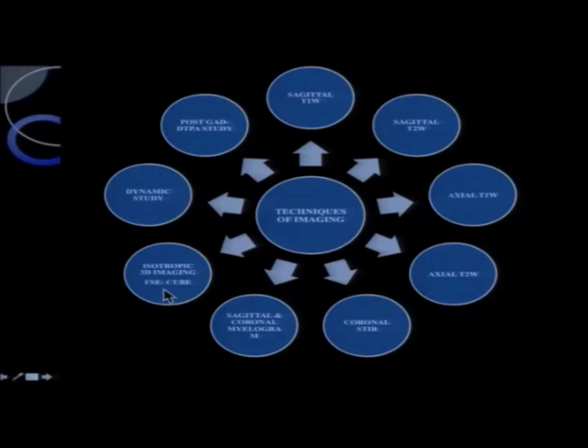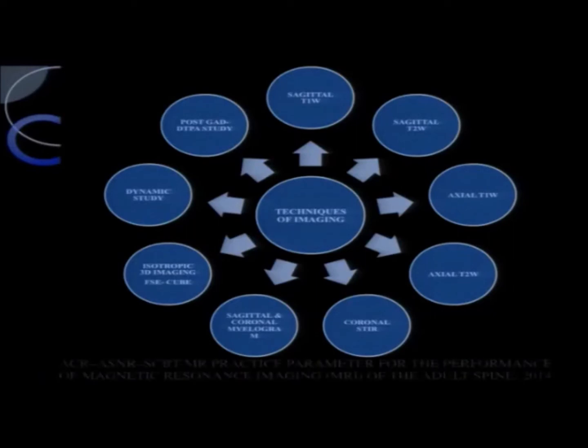In the cervical spine, axial T2 is replaced by basically a 3D very thin imaging sequence. We call it CUBE on GE. So it gives you about 0.8 millimeter isotropic images which you can reconstruct in different planes. A dynamic study is used when you're looking at instability either at the atlantoaxial junction, in the post lumbar discectomy situation, or even the cervical region, and gadolinium is primarily used in non-degenerative disorders, but we can also use it when there is a specific issue like facet arthrosis or post-operative spine.